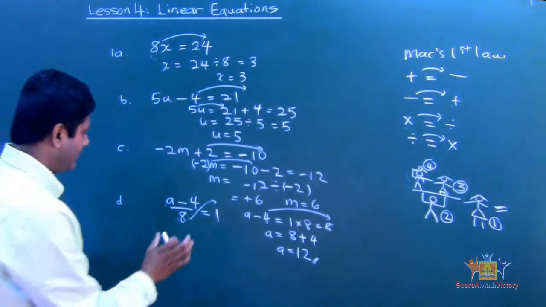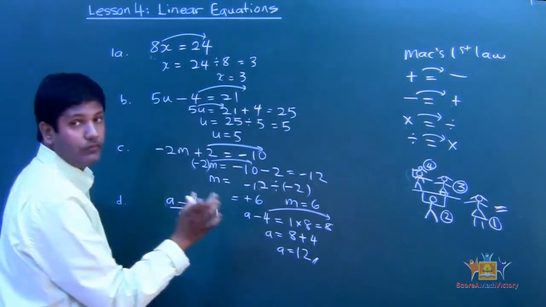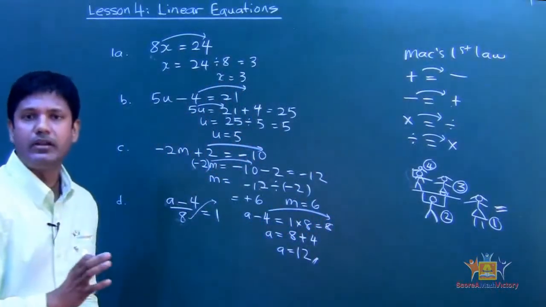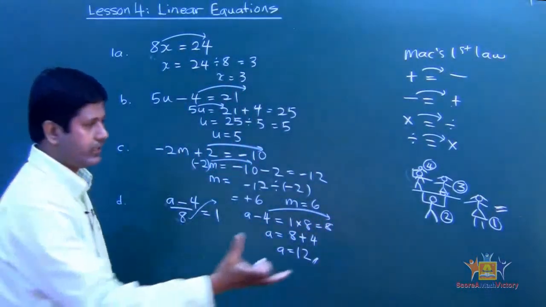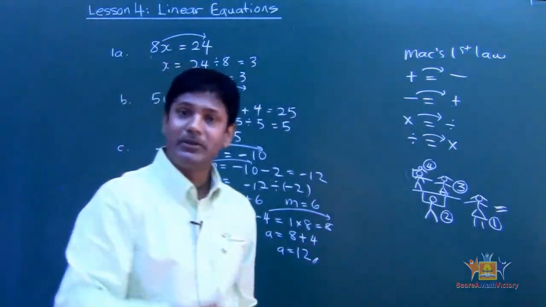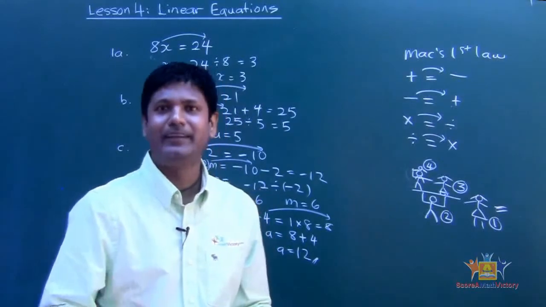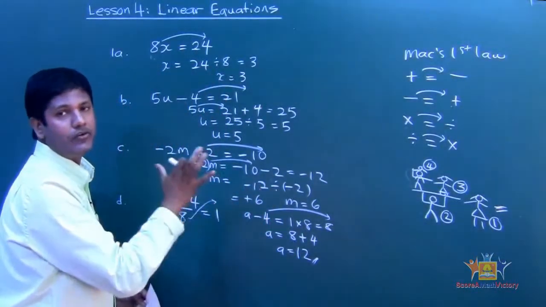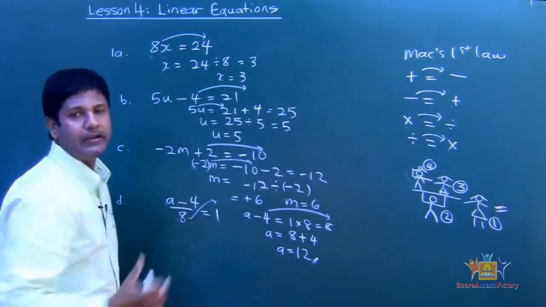Okay, the key thing is pay attention. Who's moving first? You've got to follow the sequence. You cannot just simply move as you want. All right, you've got to obey the rule. Just like this one: if you don't obey the rule, what is going to happen? The whole plate's going to tip over, or somebody's going to get hurt. We don't want that. We want to do it the right way. The same thing with mathematics. You've got to do it the right way. Otherwise, you're going to get the answer wrong.